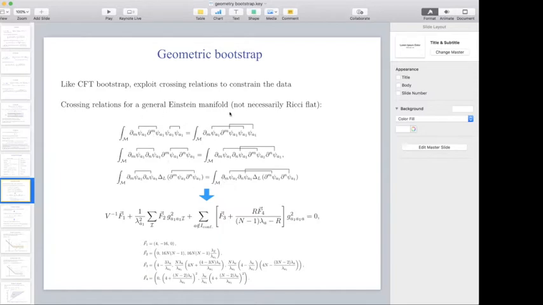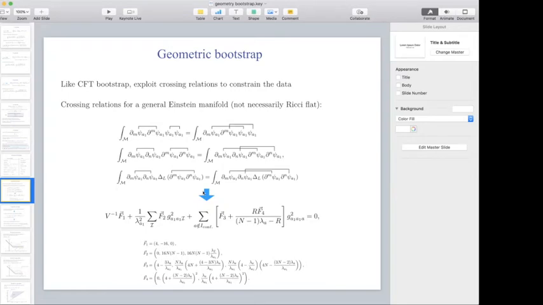So there was the kind of trivial one that had no derivatives. There's ones with 2 derivatives, 4 derivatives, 6 derivatives. And then it turns out that for Einstein manifolds, this is as far as you can go. You could try to insert 8 derivatives, but then you'd find that there's no way to manipulate those derivatives in such a way that you get rid of all the curvature terms that can't be reduced just with the Einstein condition. So there's kind of a limit to how many crossings we can write down. If we impose stronger conditions, if we impose maximal symmetry on the internal space, this is what James did in his latest paper, then you can continue this and add more and more derivatives and get more and more non-trivial constraints. But for now, we have to stop here.